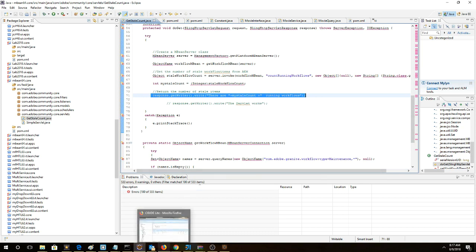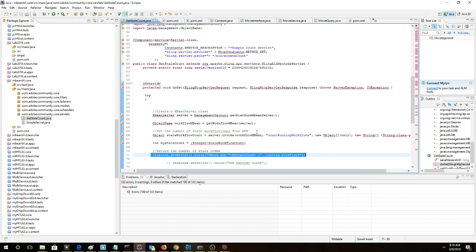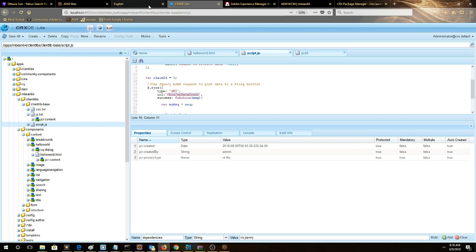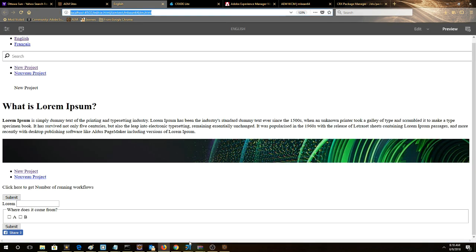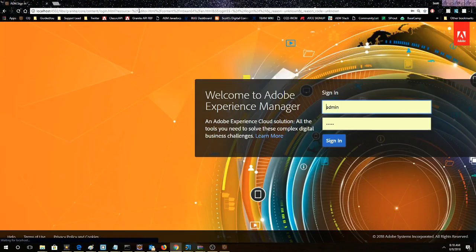So the point here is if you're not connecting to your servlet, you can always take a look here in Chrome, and then read the network tab and figure out why it's not working.